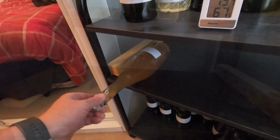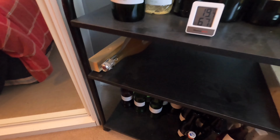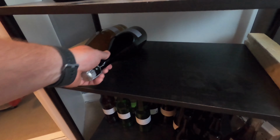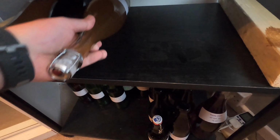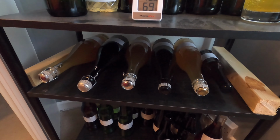I'm going to condition my mead on this middle shelf just here. So I'm just going to place my bottles in. I will need to keep an eye and make sure there's no leaks, but usually I don't get any. So the conditioning process is the process whereby the yeast is going to eat the sugars that I've put in there and create the sparkle, and also hopefully enhance the flavour a bit. And there they all are.